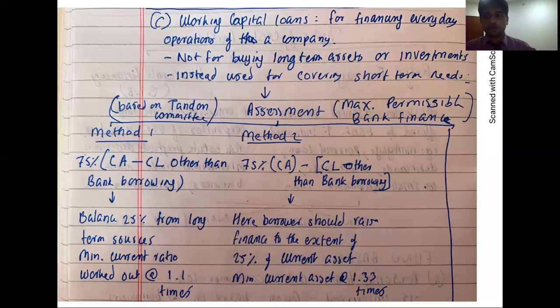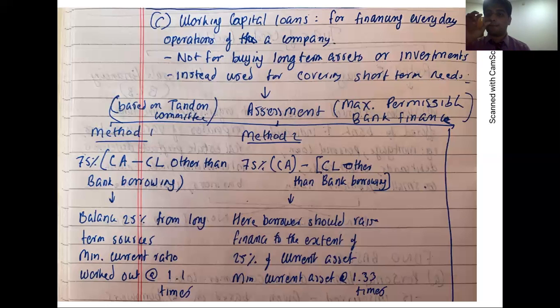So when we give a longer credit period to customers, the money inflow will lag. Similarly, when the suppliers give us a shorter credit period, we need to pay earlier. So there will be a fund shortage. To compute the fund shortage, we have three methods: method one, method two, and method three.